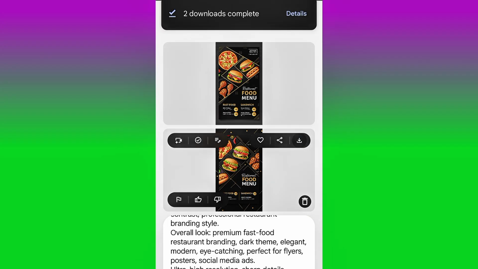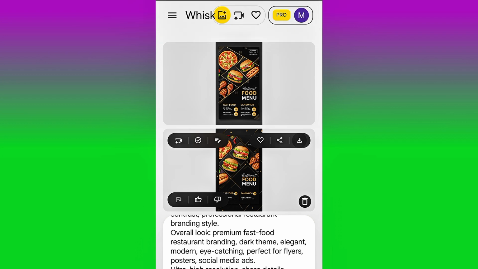Okay, to download. All right, so now let me show you the second method that you can use to easily create any type of flyer. Let me show you the second method, and then we are going to be trying a birthday flyer also. But first, let me show you how to get a prompt from any design.